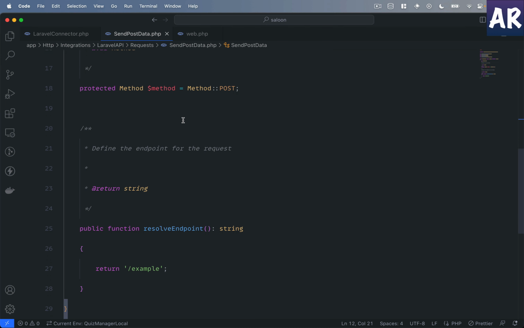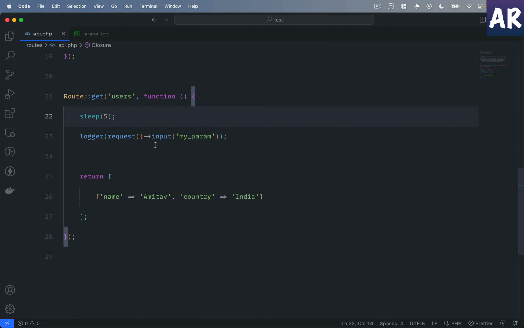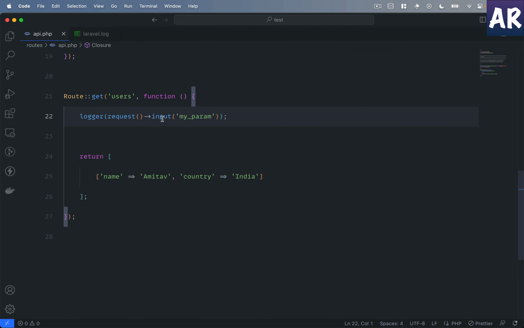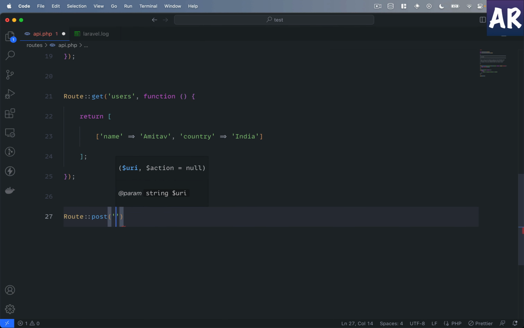But first we need to prepare an endpoint where we can send some POST information and confirm that it is working. So the test application that I'm running over here, right now I have a GET request. I'll remove these things. Okay. And I'll create route post, example.